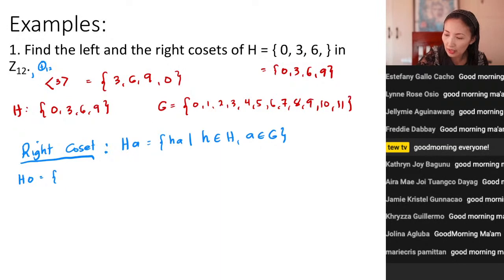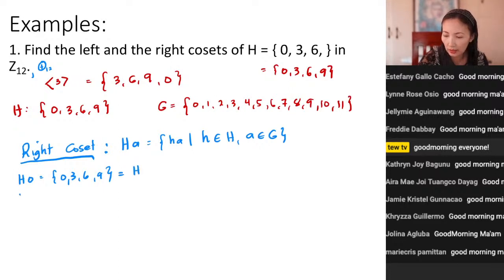So it will still give you 0, 3, 6, and 9. What do we mean by this? Add 0. Where did we get 0? 0 came from G. We add 0 to each of the elements of H to get the coset. So 0 plus 0, 3 plus 0, 6 plus 0, 9 plus 0 gives back H, which is in fact H. So I will write here H.